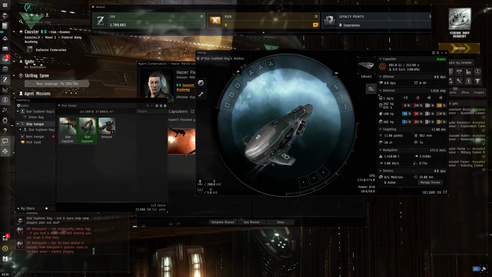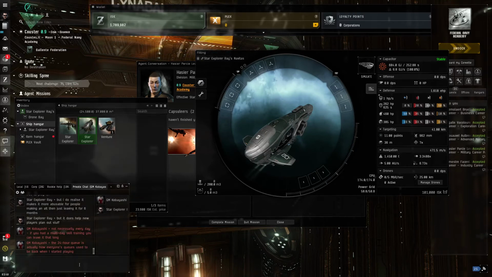Alright, we'll fit out this ship, right? At the beginning of the next episode, we'll fit out this ship. We'll finish talking to the GM, and he'll also give us rewards.